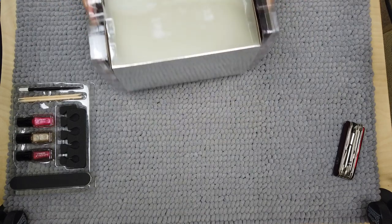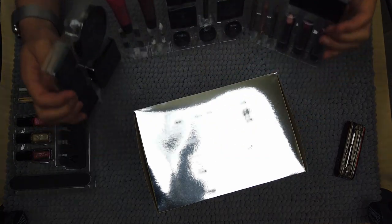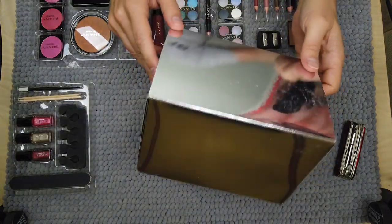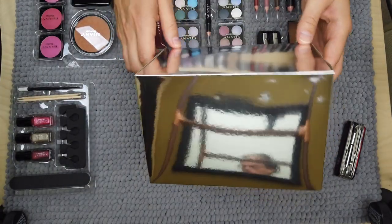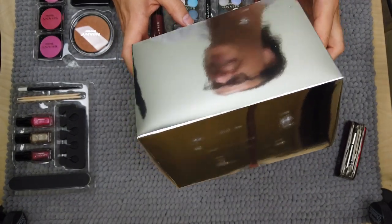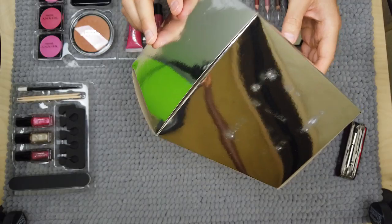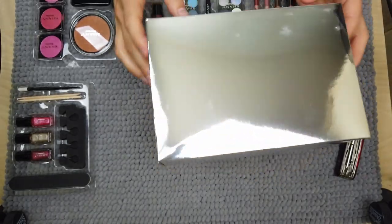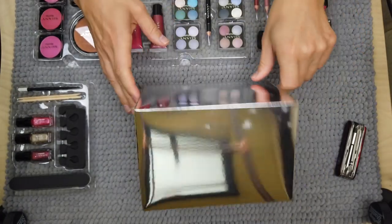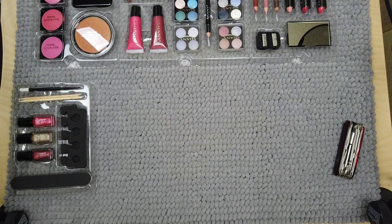Okay, so now we have a mirrored cardboard box, which is kind of cool. I think it would be an awesome use for a birthday present or a Christmas present or something like that. You can see my face. Hello, how are you? I wondered if this would be really good to do specular highlights and stuff for 3D, although usually they use spheres for that, I think. But I can find a use for that for sure. I think I can put some presents in it. That would be awesome.